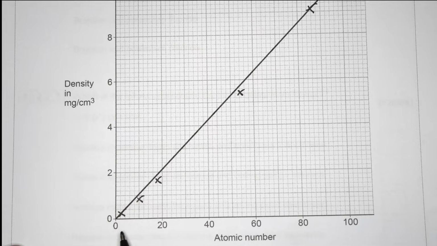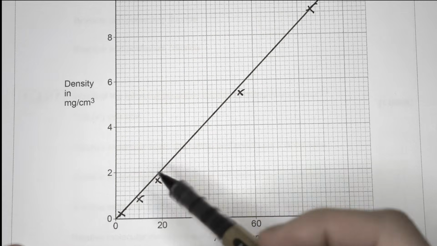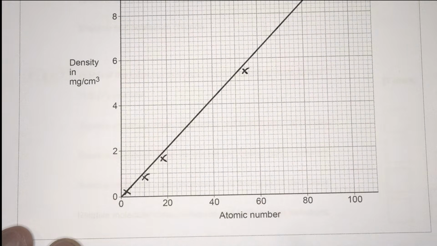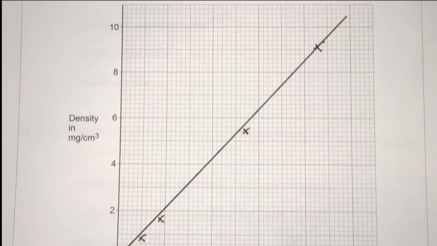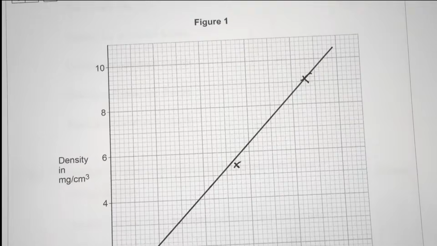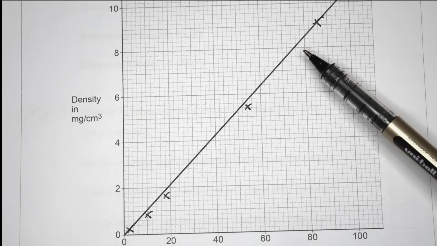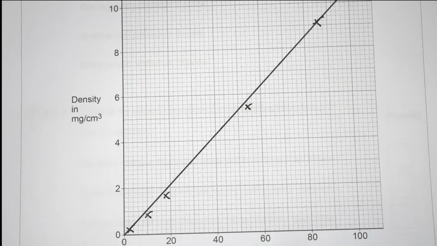So in this case the atomic number is going along in 2s along the bottom for each tiny square, and the density is going up 0.2 up the side for each tiny square. And then the other mark is for putting on a line of best fit. Notice how this straight line doesn't have to touch every one, and in science, remember, a line of best fit can be a straight line with a ruler, or it can be a smooth curve.